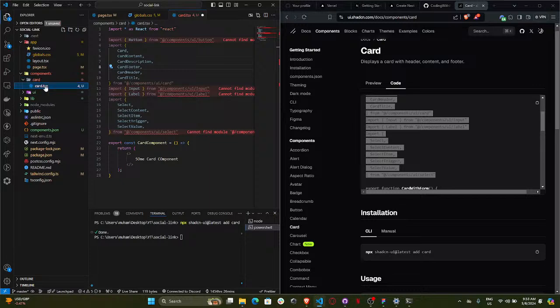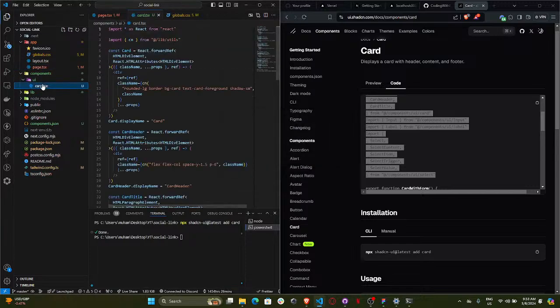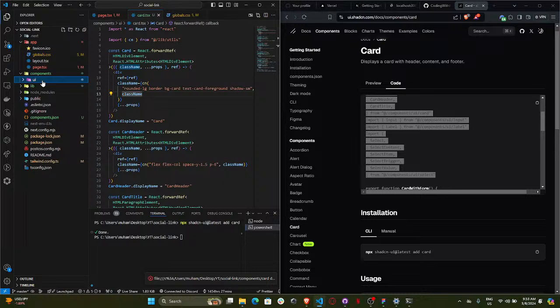Okay, understood. It's because we already have the card, as you can see, add card and then the card. Because of this, it overrode something and thought it was already installed. So for now, let's delete this card, because we don't require it. Oh, my bad. Here it got installed inside the UI. Okay, let's undo. Yeah, that's right.